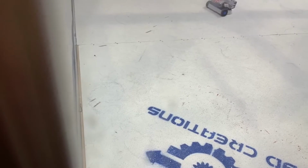According to the rules in ant weight divisions, tap outs are allowed, which means you can stop the fight prematurely if you don't want your robot to go the full 2 minutes and suffer damage. But I knew my robot could take hits. I was just worried about how many hits I could take before the robot just started breaking. And to my surprise, I take every hit, one after another, with just a lot of scratches and scars.